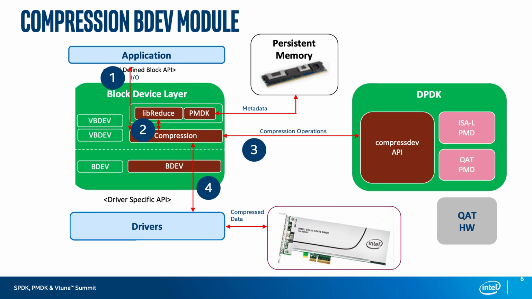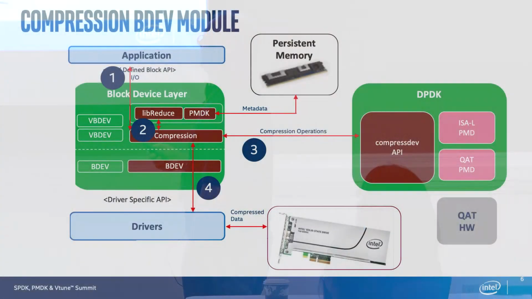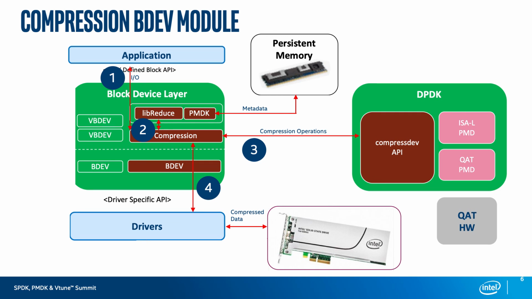And I'm going to go through the flow of what the IOs look like. It's not 100% accurate because it would have gotten really messy, because there's a lot of back and forth between reduce lib, the virtual BDEV, the disk drive, and the persistent memory. So I'm going to give you the high-level flow. And then Jim's got some great examples that will help make more sense of it when the slides come up. So it starts off the same way. We get IOs coming from the application. They come down to the compression VBDEV.